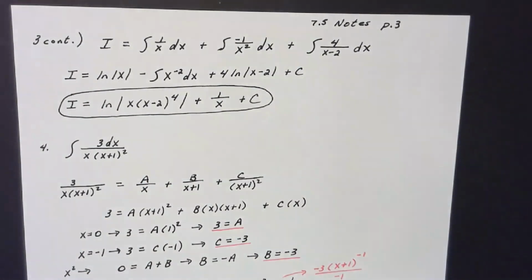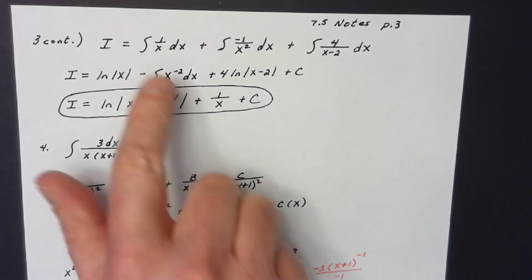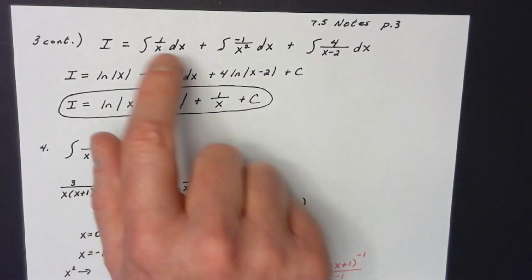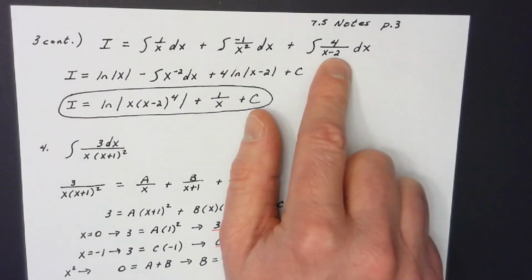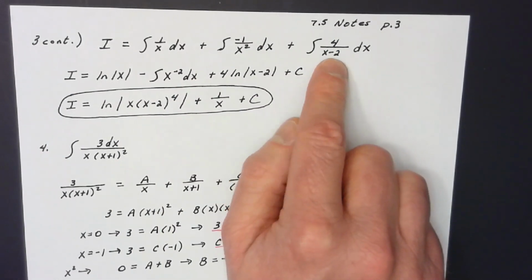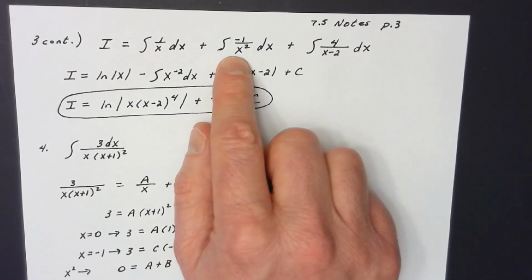But then when you do that, a common mistake students make here is they get so eager on these problems. So many of the problems have natural log answers, so they just want to say, oh, it's natural log of all those denominators. It's not in this case. The first and last one are natural logs. Whenever the degree of the numerator and denominator differ by 1, it is going to be a natural log. That's not the case here.